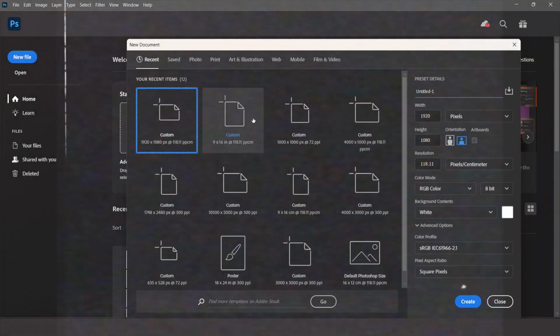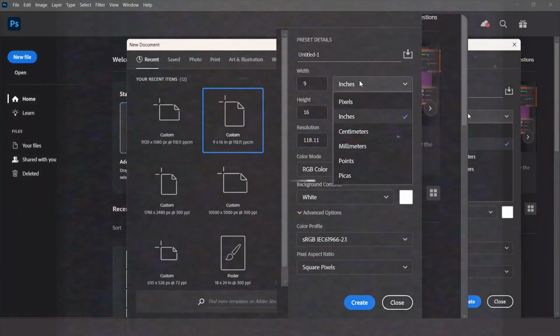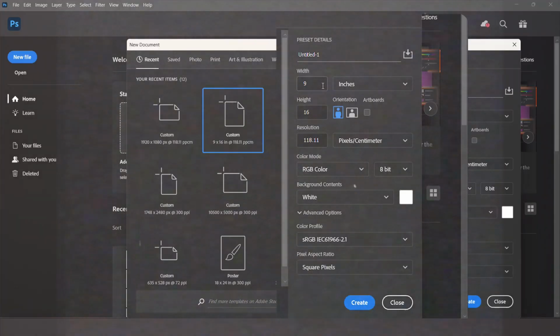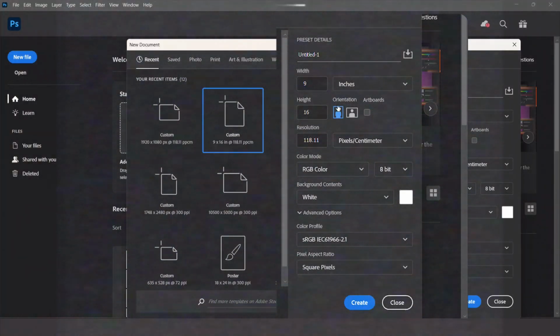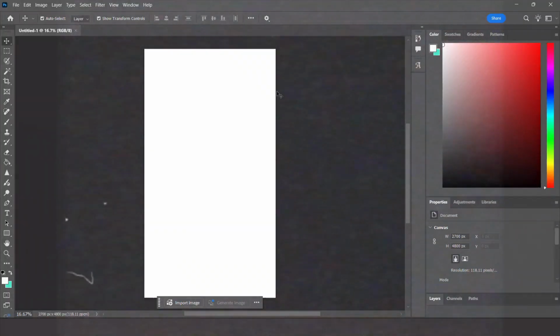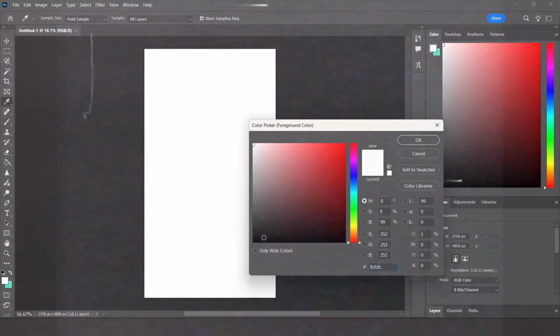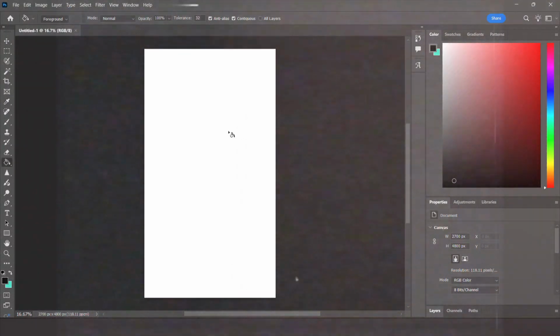and open something custom, make it 9 by 16, something that will perfectly fit on your phone for the likes of Instagram Reels or TikTok. Make sure that your width is 9, your height 16, and that it's portrait, and hit create. Once you've got the new project open in the blank document, you want to be clicking on the fill tool. Then making sure that you select a near black colour, hitting OK and filling it.